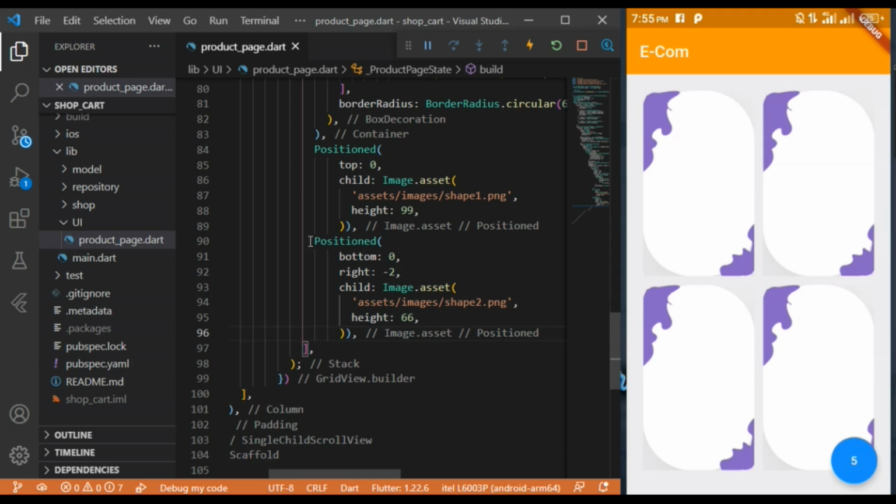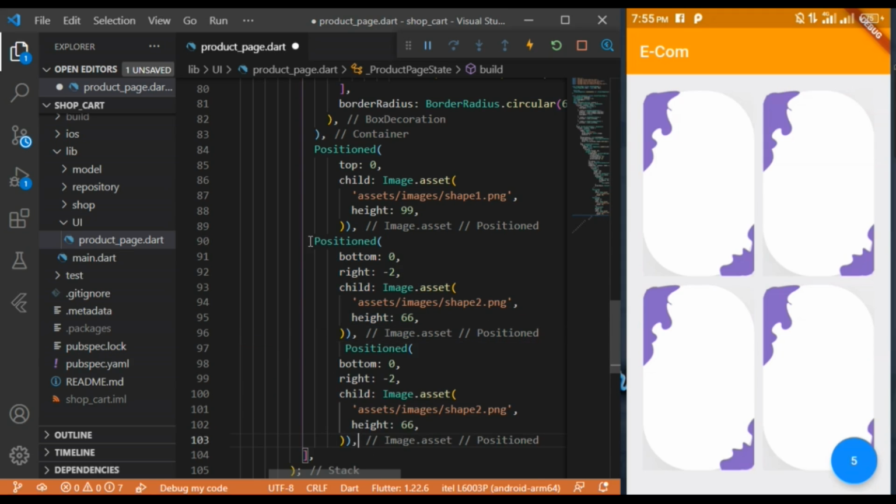And one by one I will add other positions for title, price and add to cart button.